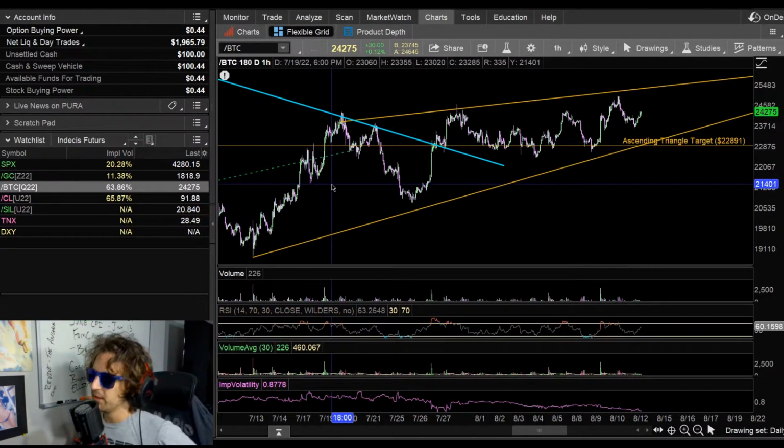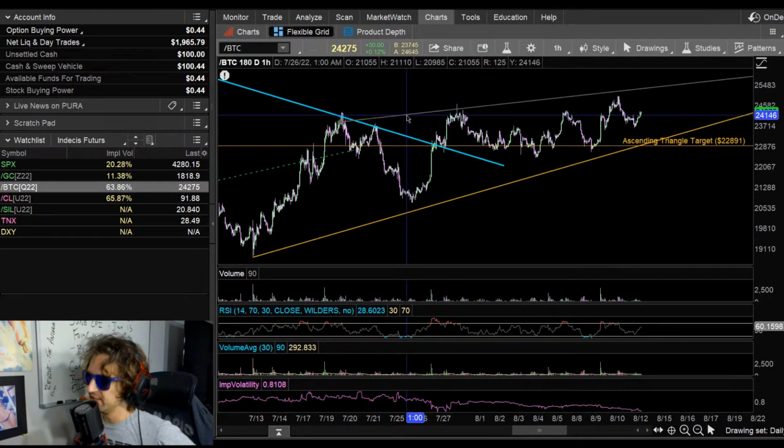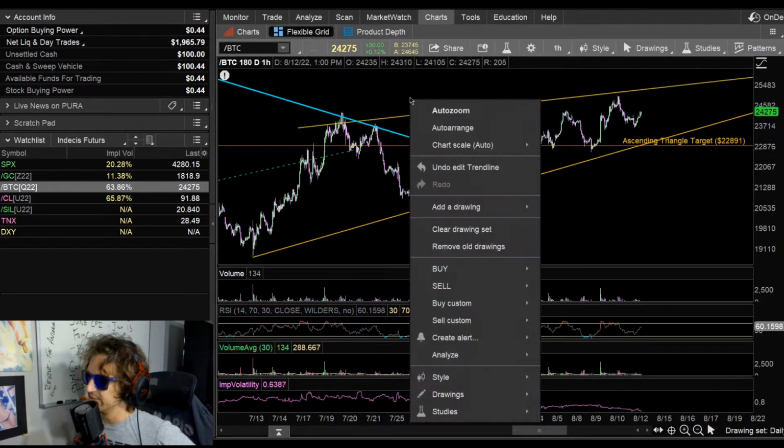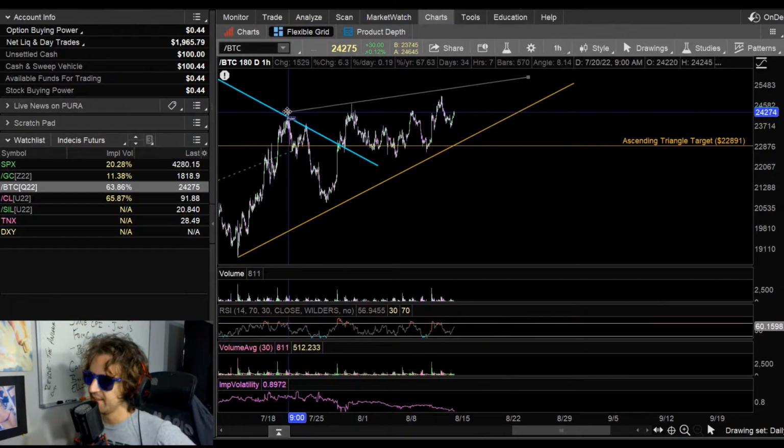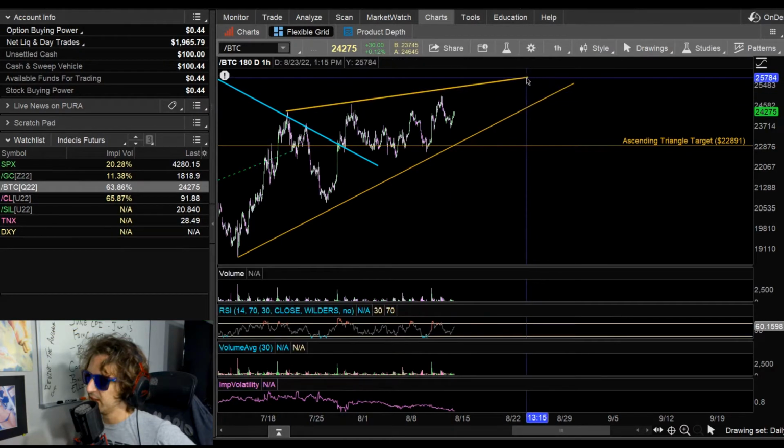So I'm looking for 3 waves or 5 waves. I'm really looking for whether or not this is a bearish or a bullish pattern. I can see right away I need to clean up these trend lines just a little bit. So we're going to zoom out, and we're going to start at the highest high. And I like to draw these as if I was watching them happen in real time, not retroactively.